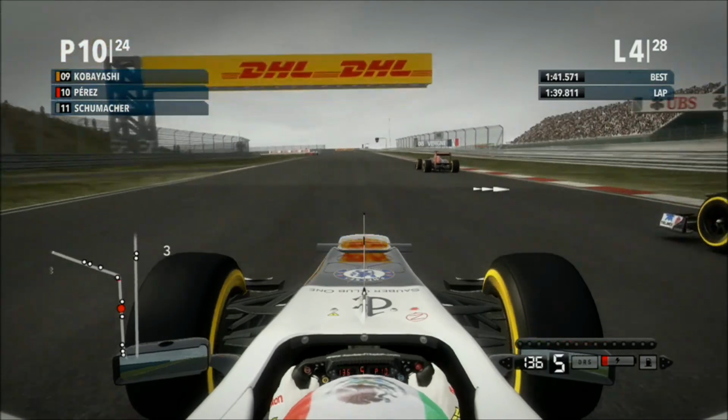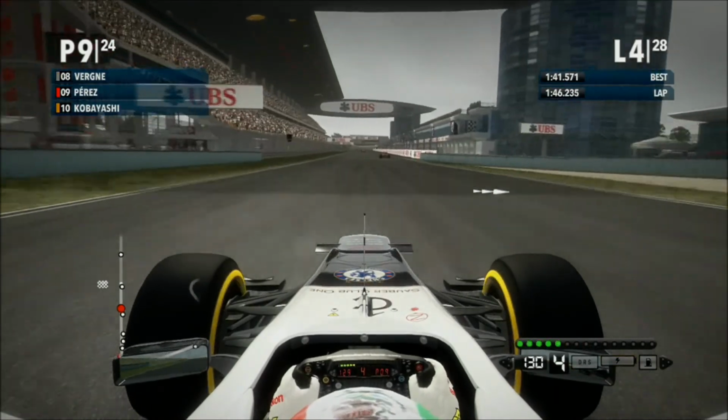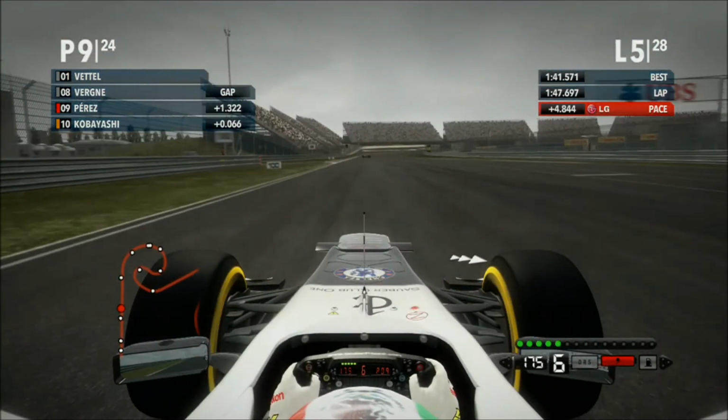We're going side by side. Oh, we give each other a decent amount of room. It's going to be a drag race down to the first corner. But looks like one of the Toro Rossos, I've taken him and I'm back up to 9th.